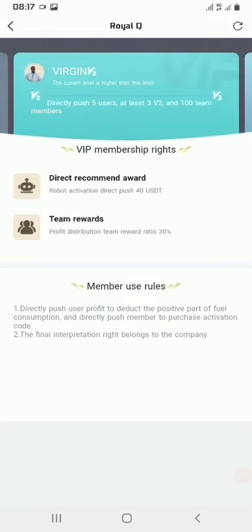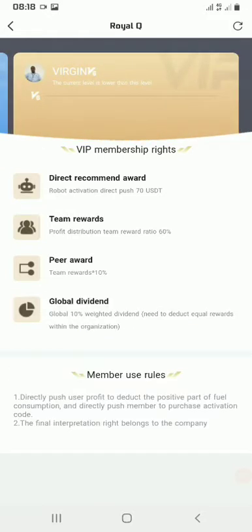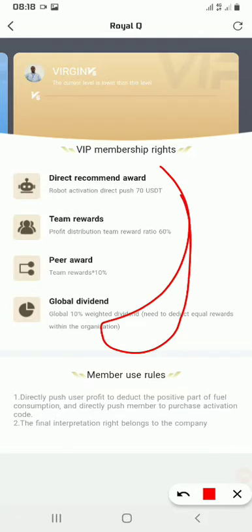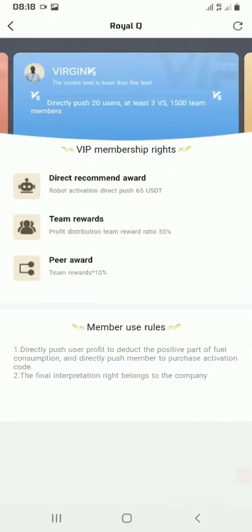Then your next stage will be V2. Then if you're growing, climbing the ladder, you'll be on V3, like that, V4, V5, V6, and that's the last. And then it also shows you your bonuses, what you stand to gain on each level. It will tell you everything.